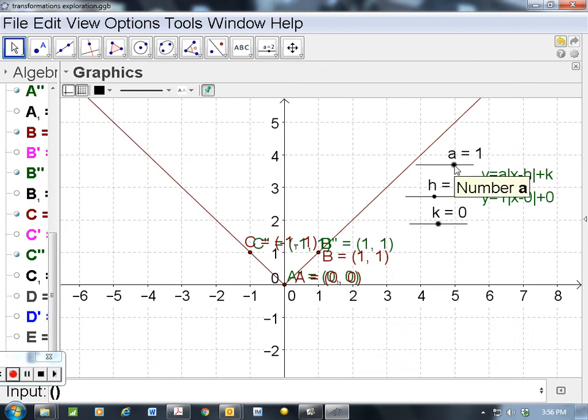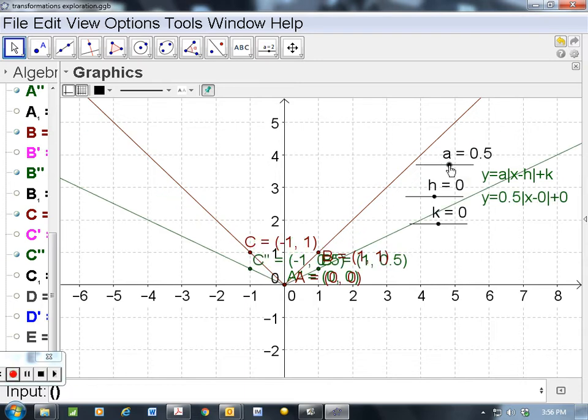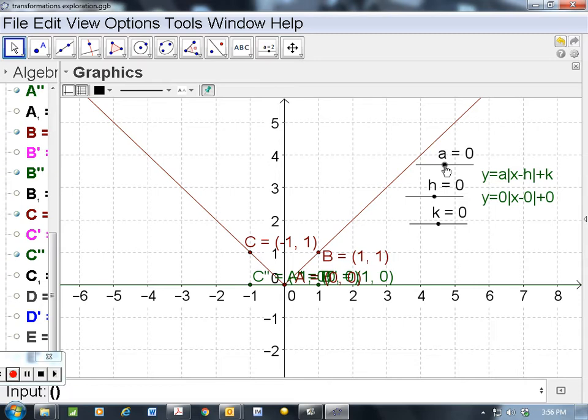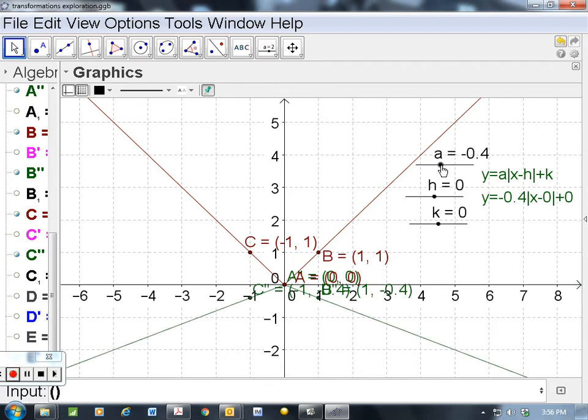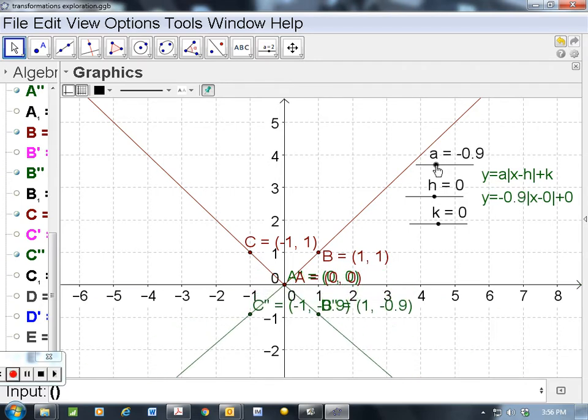So this, remember, is our slope. And if I make it negative, here, there's negative, and now all of a sudden it's opening down. When I look at it opening down, it's like flipping across that x-axis. And so anytime it's negative and it starts opening down, we say it's a reflection across that x-axis.